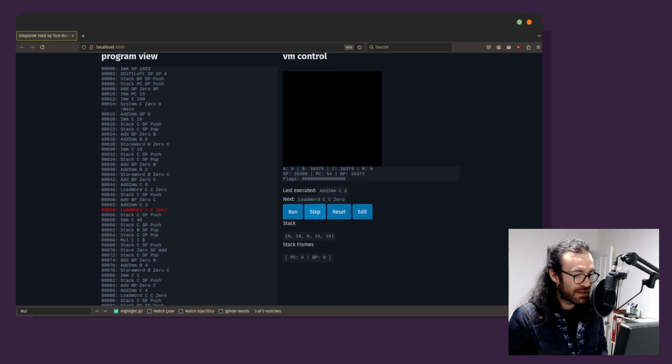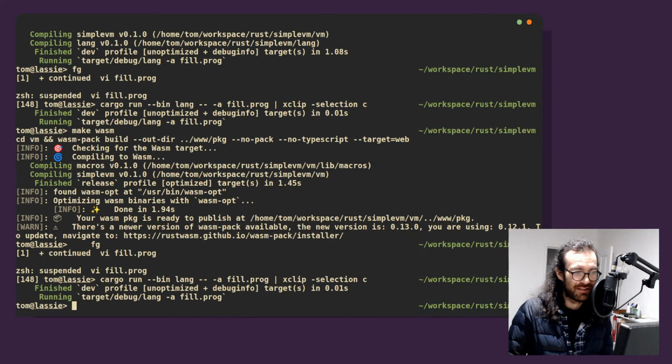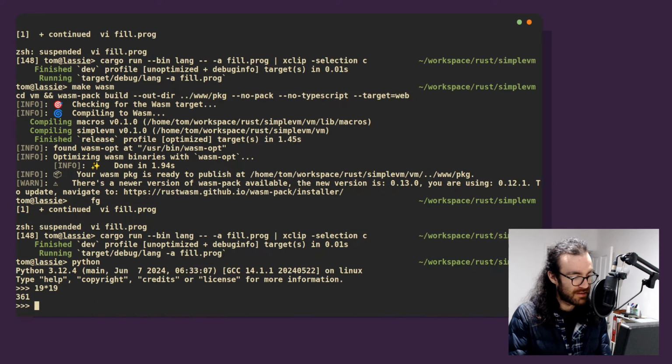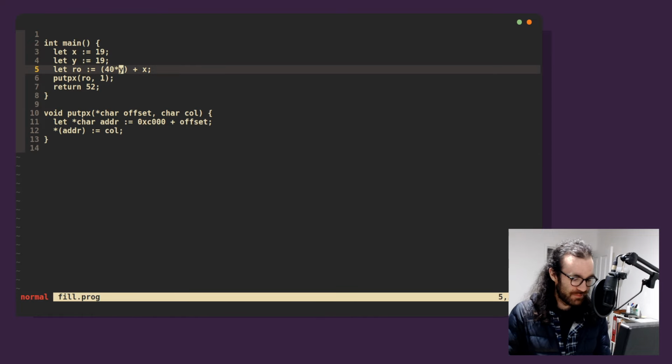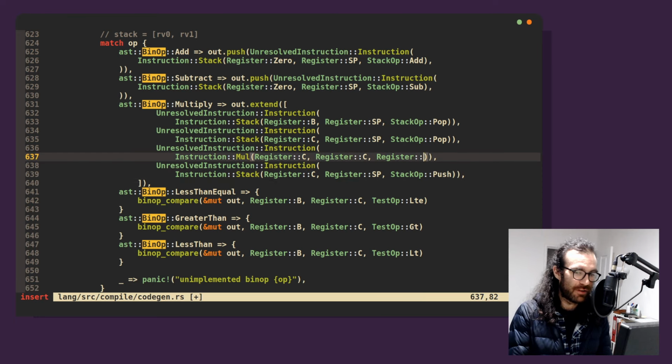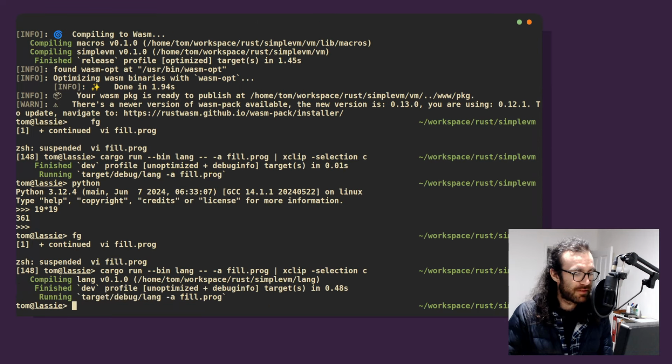Okay, so we're coming into our multiply, and this is very exciting. So C gets 40, B gets 40? These shouldn't both be 40. That's not right. Oh no, there we go. Sorry, C gets 19. So now we multiply these together into C, and that's correct, but they ended up in register B instead. I'm pretty sure 19 times 19 is 361. That feels right to me. The problem is in my code gen, I forgot how this instruction works. The destination goes last, so we're gonna rebuild, recompile.